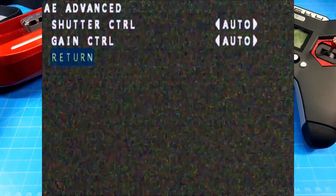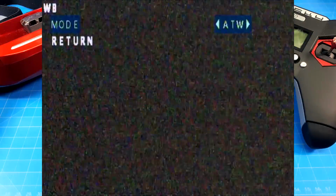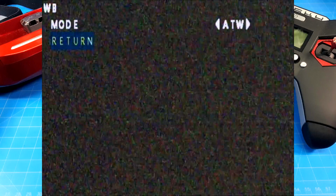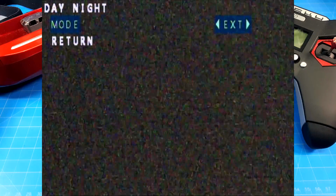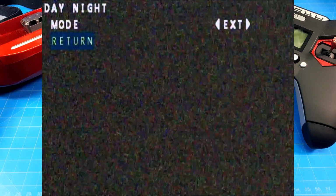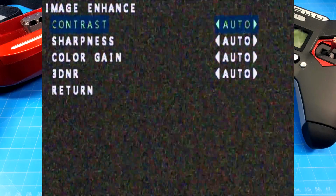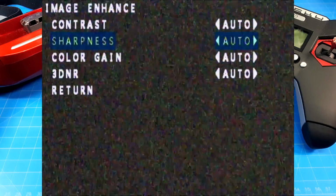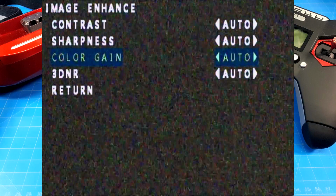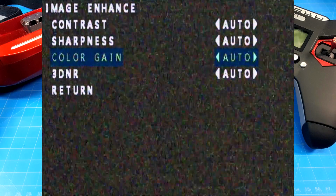I didn't see anything that was actually all that interesting other than the special settings section, so you might want to slow down at that point in time, because I do go through these relatively quickly. I do have a fan on my VTX to make sure it's staying nice and cool, but I do try to work through getting these settings, so you may want to use that gear icon and slow the playback down a little bit in order to be able to see everything that you might want to see. Of course, my voice, as the narration goes, will sound a little bit odd if you do that, but I think it's serviceable, and those that want to do that, you sure have the option to.